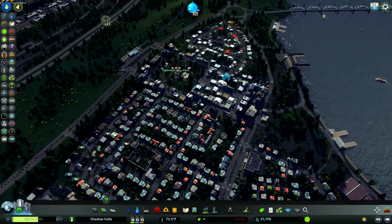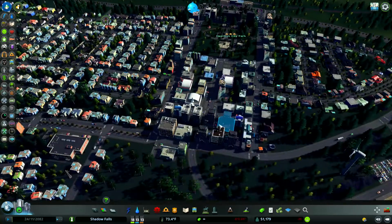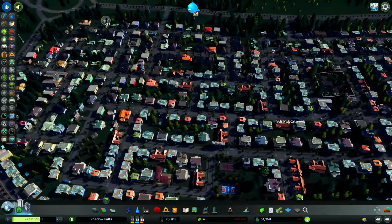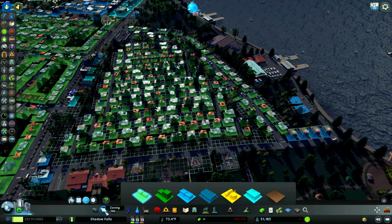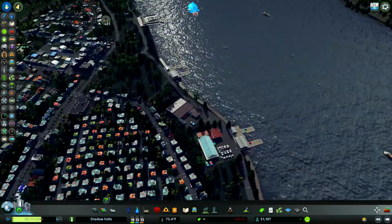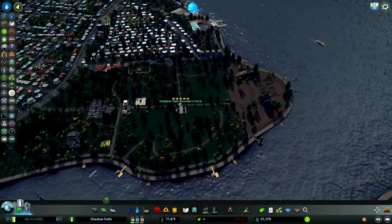And I start off with a little park next to City Hall, some commercial buildings all in here, and some offices. Residential over here, residential all over here. And then I did my little smaller residential area with the alleys again, which I really like. Again, they take forever to do, but it really looks kind of nice. I put in some more fishing as well, fishing factories and everything. And then I made a big park.